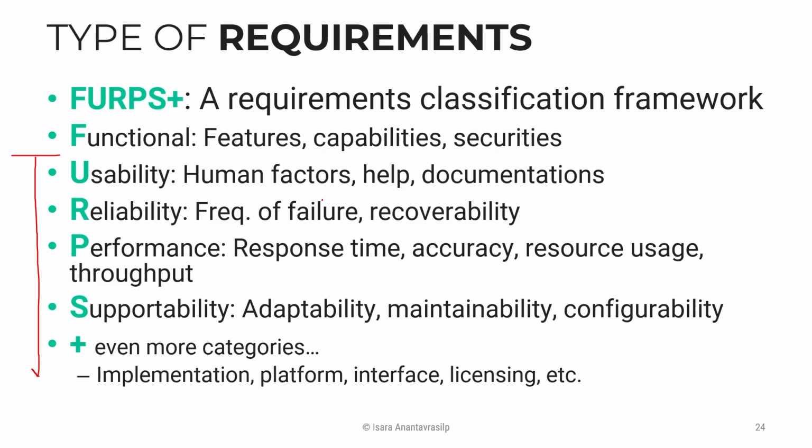Can I explicitly say that I have this feature or I don't? Or is it a question of how well it performs? If it's a question of yes or no, yes, I have this feature, or no, I don't have this feature, then it belongs to the functional requirements. Otherwise, it belongs to the non-functional requirements.